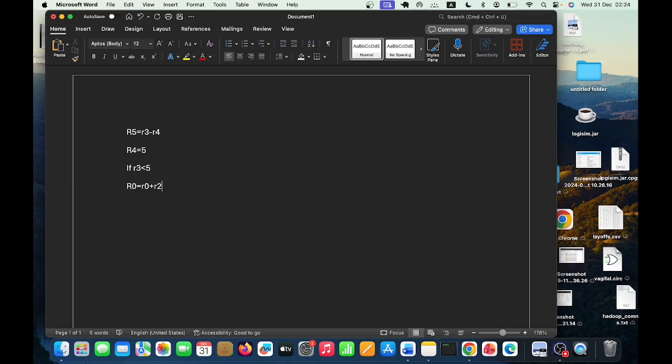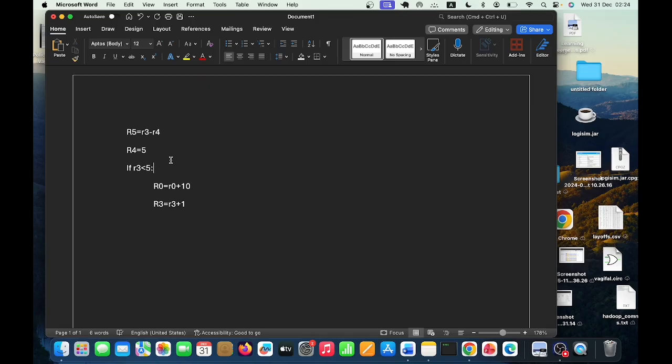And then R3 is equal to R3 plus 1. You can do it like that.